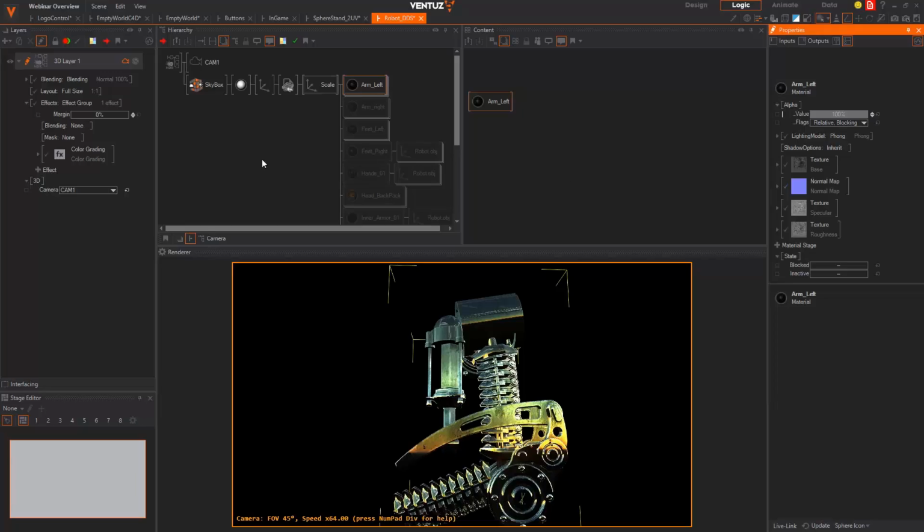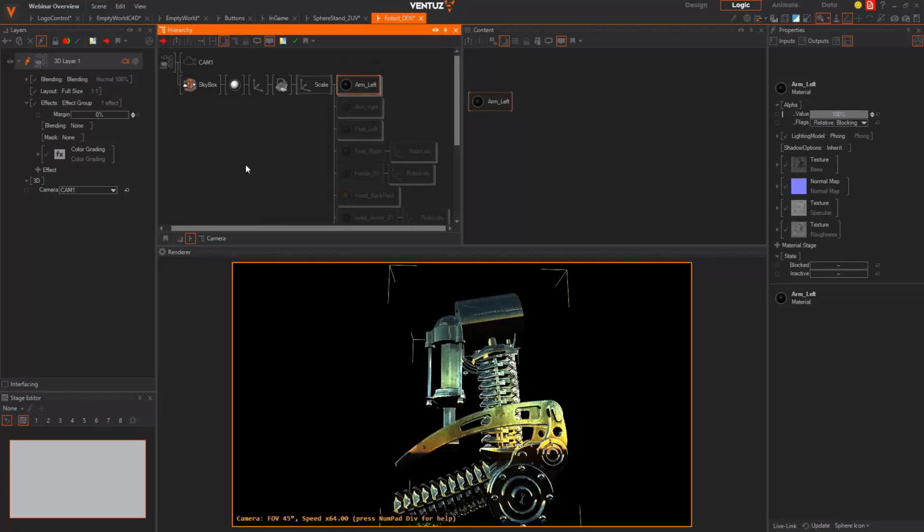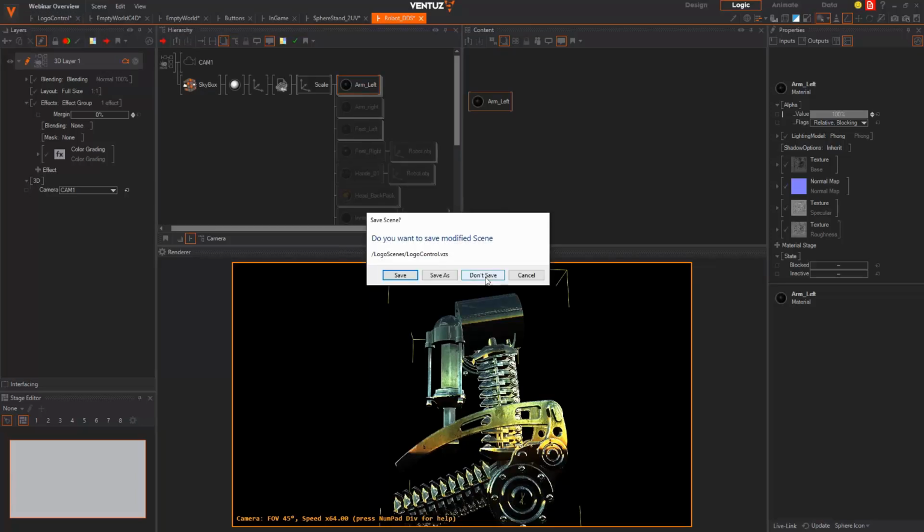And well, I think this is it about the material system and also about how to generally work with Ventuz Designer. So you have had an insight into how to visually work with it, and how to work with the hierarchy, the content editor, how to work with the 2D compositing and the layers, how to blend layers, how to apply effects to all those, and also how to build your own logic using, for example, external data, or also interaction. So what would be interesting for now is how to deploy all this for your end production.